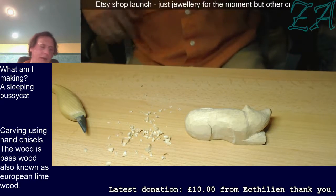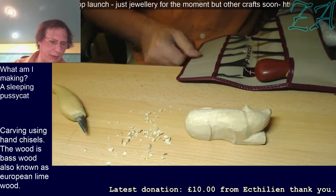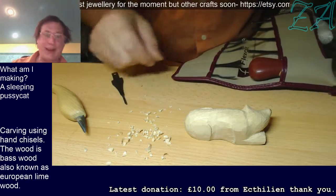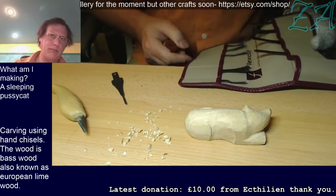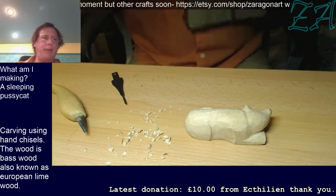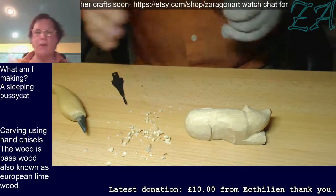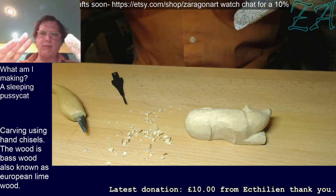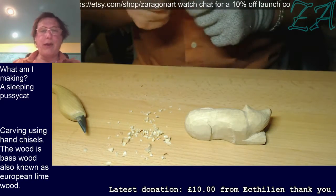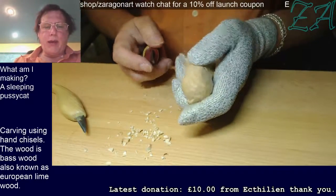One advantage of clearing things out is I did come across today some glass roundels, round glass blanks, ish sort of. I can't actually remember what they were for. I've now got, I think it's 3 or 4, about 8-inch diameter glass blanks, which I can do some engraving on, which could be an interesting thing.